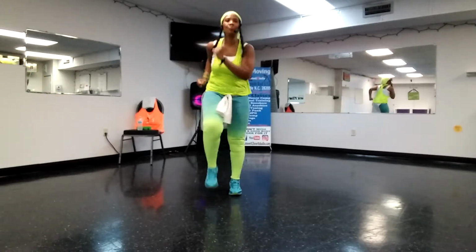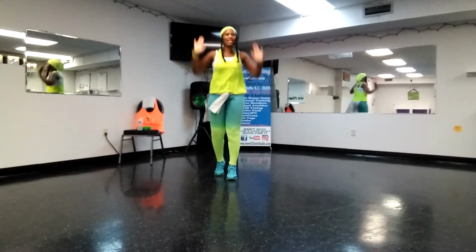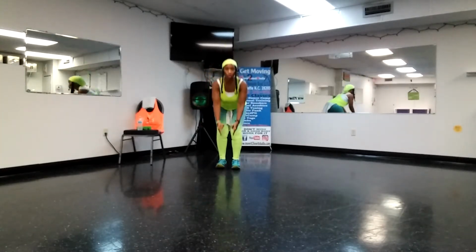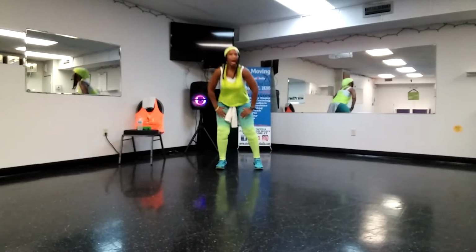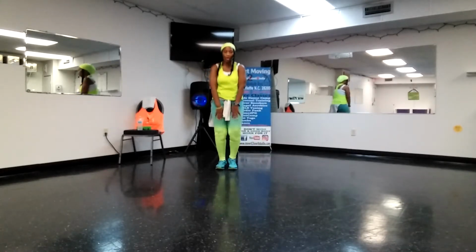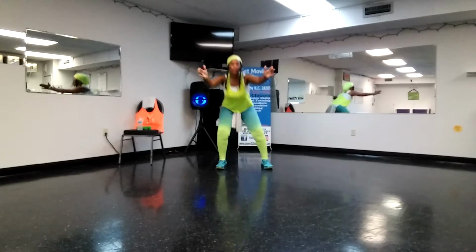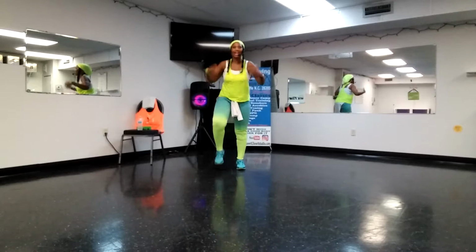Remember that squat? Last one. Come on, let's get this cardio in. 30 minutes. Hold. Sit back. Now, need support. Toes forward. Look at this left leg. I'm stepping out right here. I'm not going far. Elbow go out. Out long. Now, if you don't need support, make sure you don't step out too far. Four more. Three. You don't have to go far back. Two. One. Hold. Shake it out.